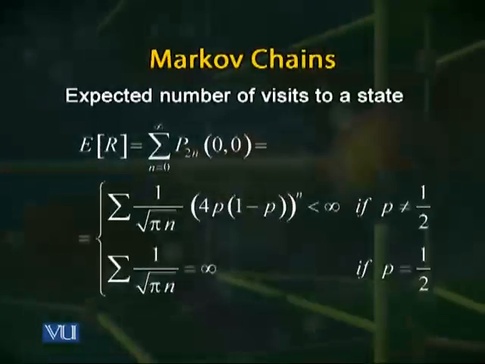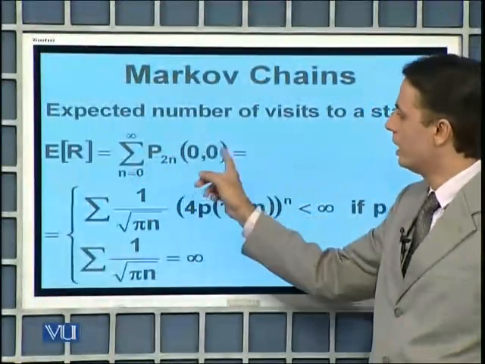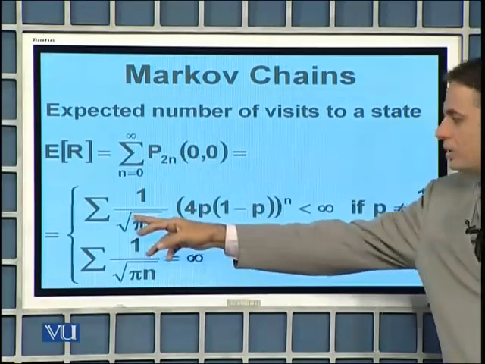If we want to find out if state 0 is recurrent or transient, we have to take the infinite sum of these probabilities of return to the starting state 0 in 2n steps for different values of n. So we'll take summation over n of these expressions which show the probability of returning to state 0 in 2n steps. Let's take this infinite summation to find out if the result is finite or infinite. If the result is finite, then state 0 is a transient state. And if this result is infinite, then state 0 is a recurrent state. So let's find out. We are interested in finding the expected number of returns to state 0, and that is equal to summation over n of these expressions of probabilities of returning to state 0 in 2n steps. So the summation is shown here.